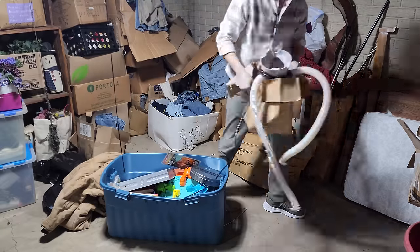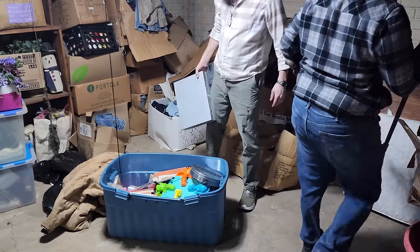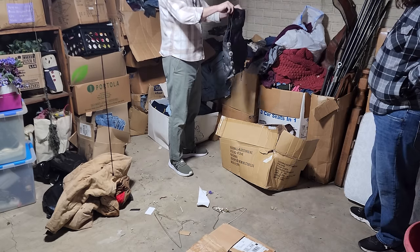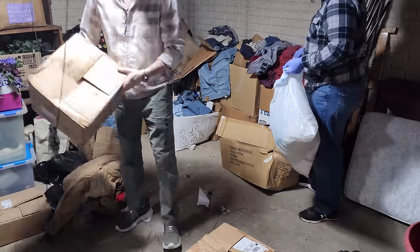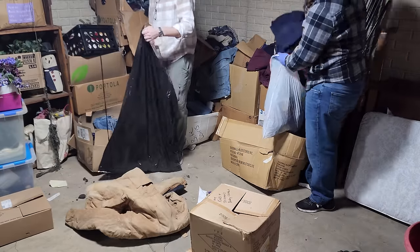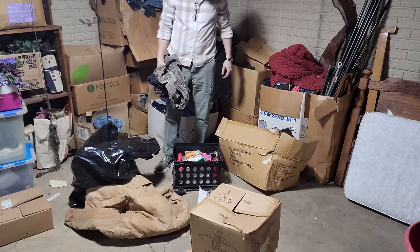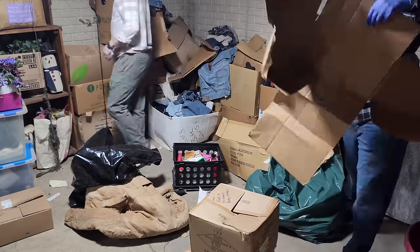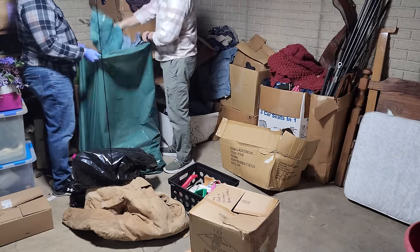Whether or not she actually sorts through this on her own when we're done, whether or not she donates stuff, whether or not she gets rid of stuff is of no concern to us. She asked us for help to get this into a livable condition, and that's exactly what we're doing. No, not all of this is her fault. Some of the fault lies with her kids, with her ex-husband, with friends and whatnot. Some of this is her fault, and she's aware of that. But she's taken steps in the right direction, and we're going to honor that by doing what she asked us to do. We're treating her like a human because she's human.